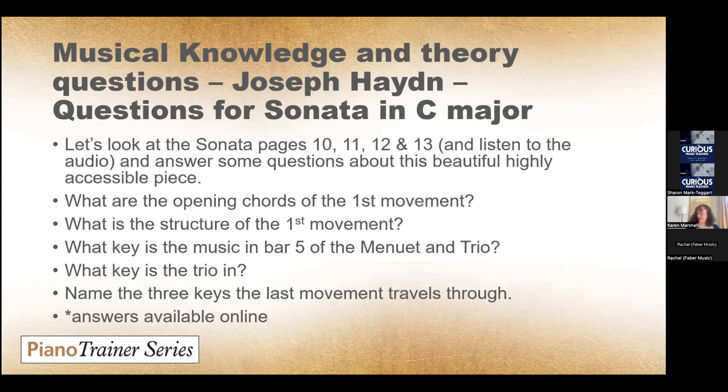Okay. And now, what key is the music in bar 5 of the minuet?